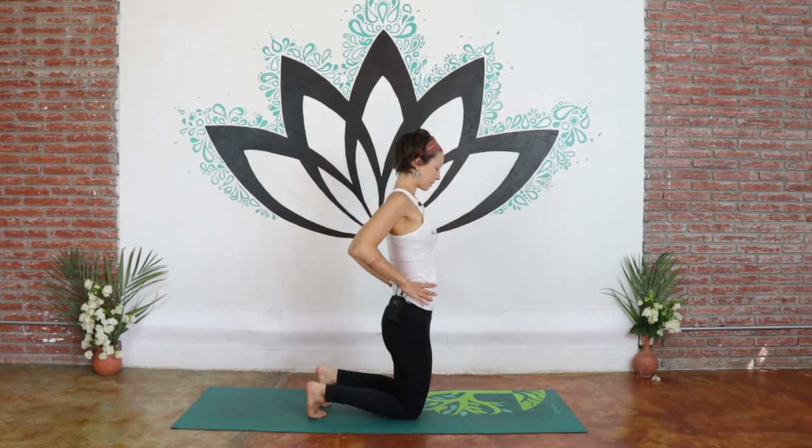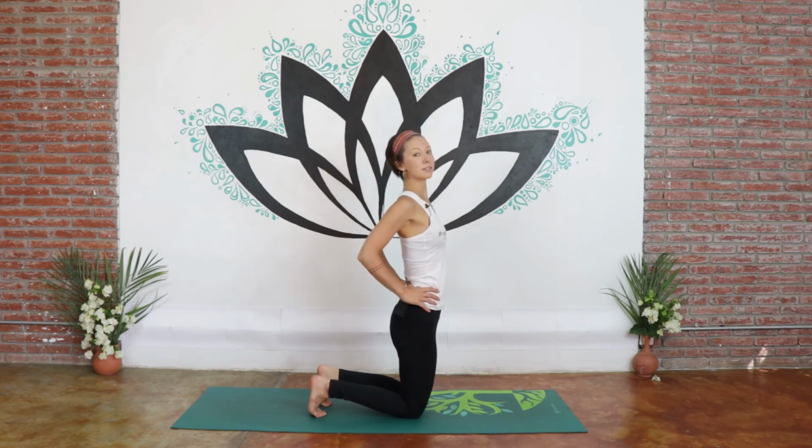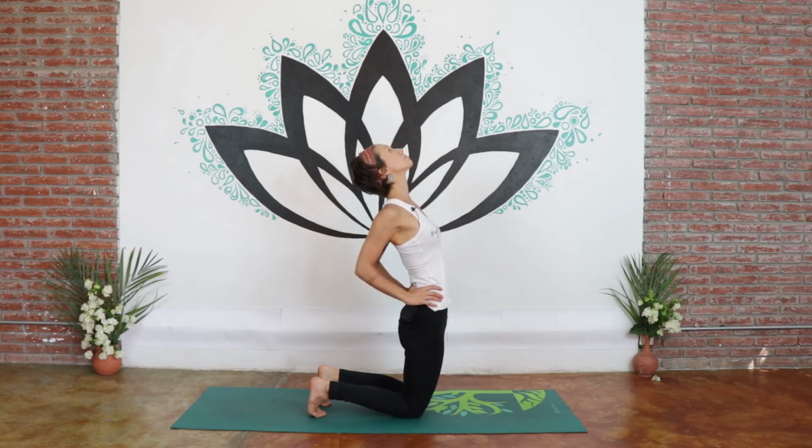And we'll raise onto the knees, bring the shoulders away from the ears, the hands to the hips or to the back of the body. And we'll inhale to lift the chest, lift the gaze. The elbows are coming towards each other energetically. And our hips can tilt forward. Taking a few deep breaths here.